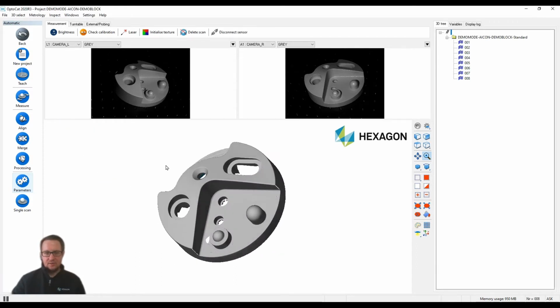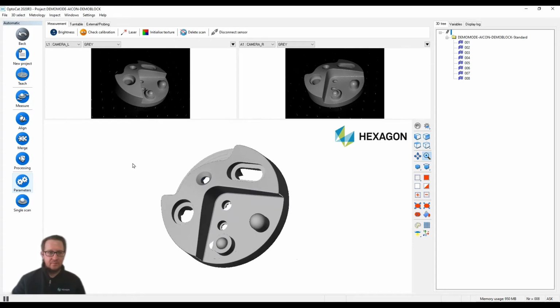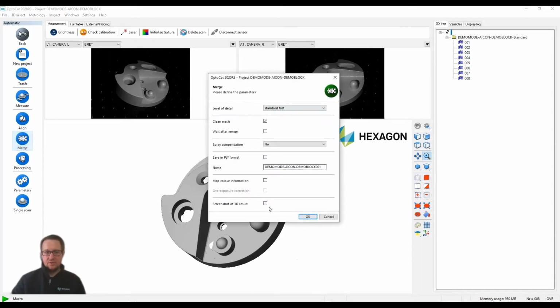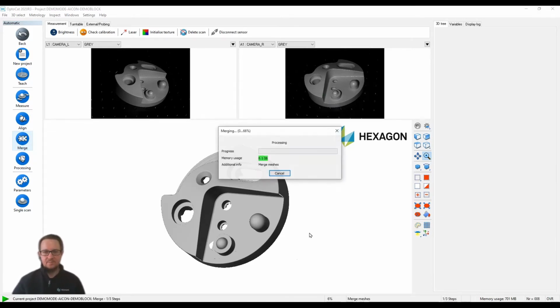PC-DMIS is connected and is waiting for the mesh to be calculated. By merging, we generate the STL file, and this will automatically be sent to PC-DMIS.